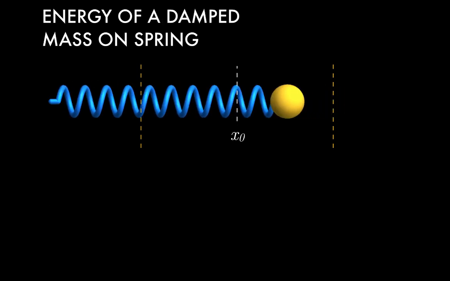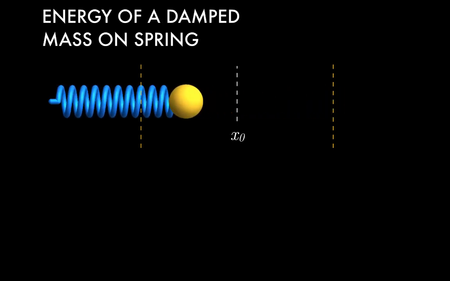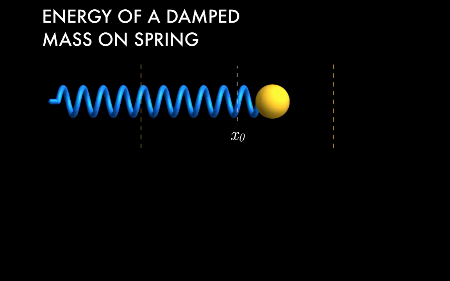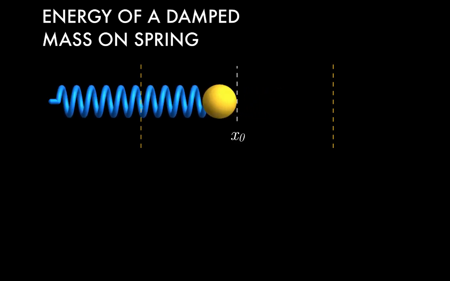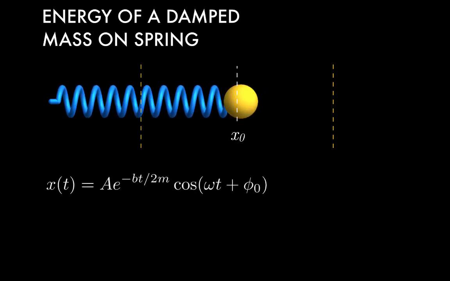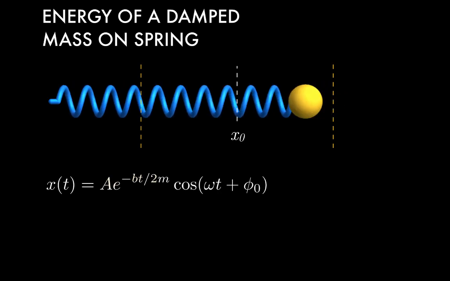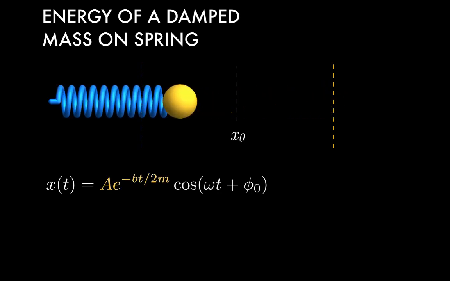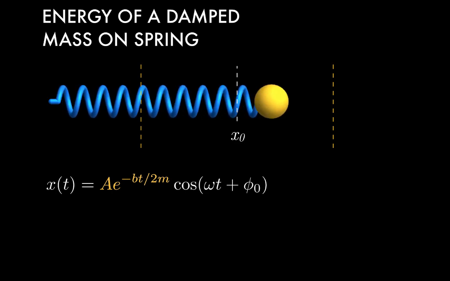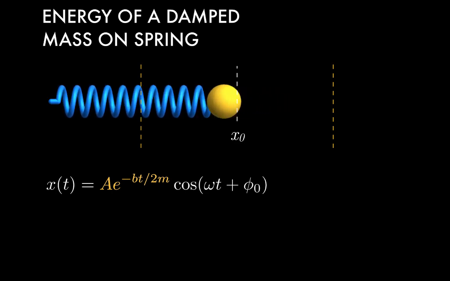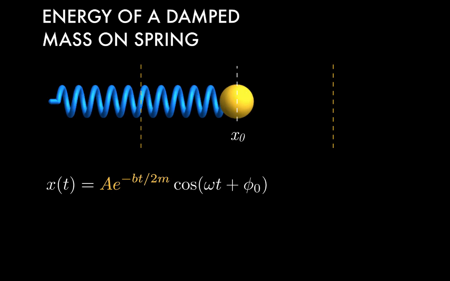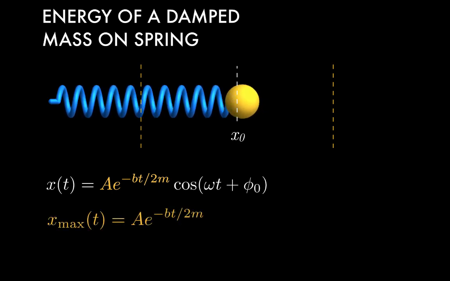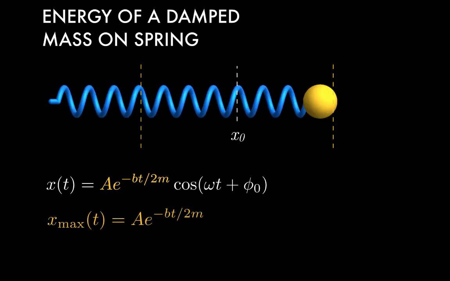Now, if we compare that to the damped situation where we start off with a maximum amplitude A, but the extent of the oscillation dies out over time, if we want to calculate the energy of the damped oscillator, first of all, we'll refer to its kinematic equation for the position here, and we'll see instead of having a constant amplitude, we have this amplitude which decays over time. In other words, the maximum displacement reduces over time. And our x max of t is given by this exponential piece.